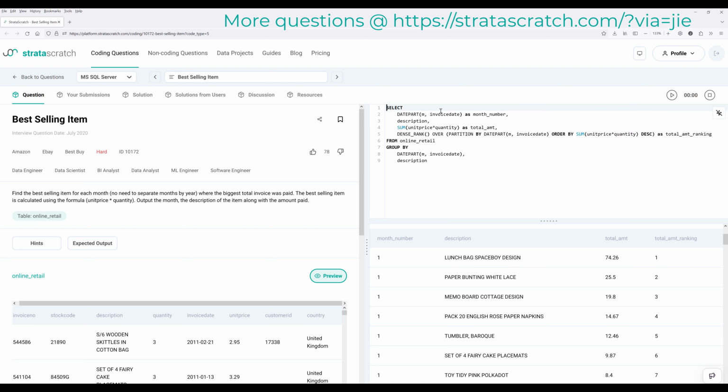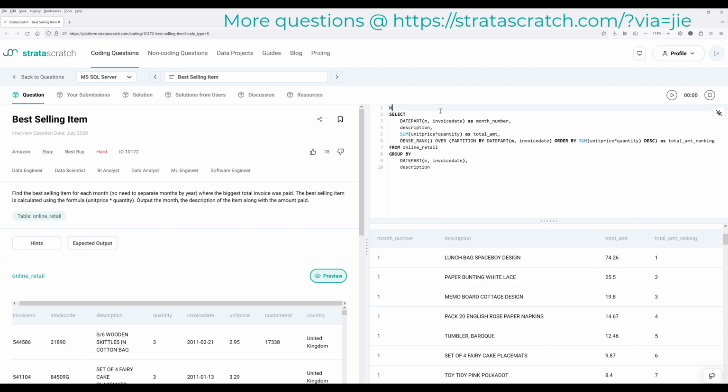So I'm going to wrap the result set using a common table expression. Now name this data set as. Then I'm going to select from the data set table where total amount ranking is equal to 1.